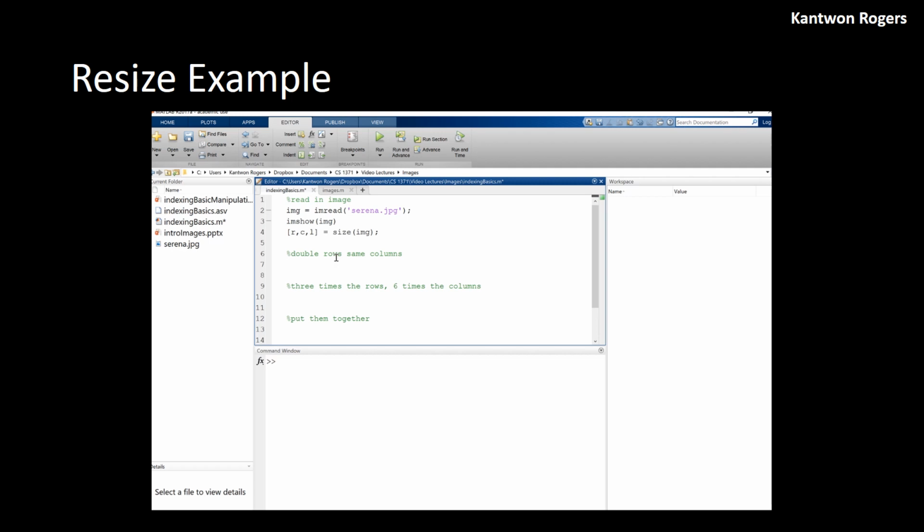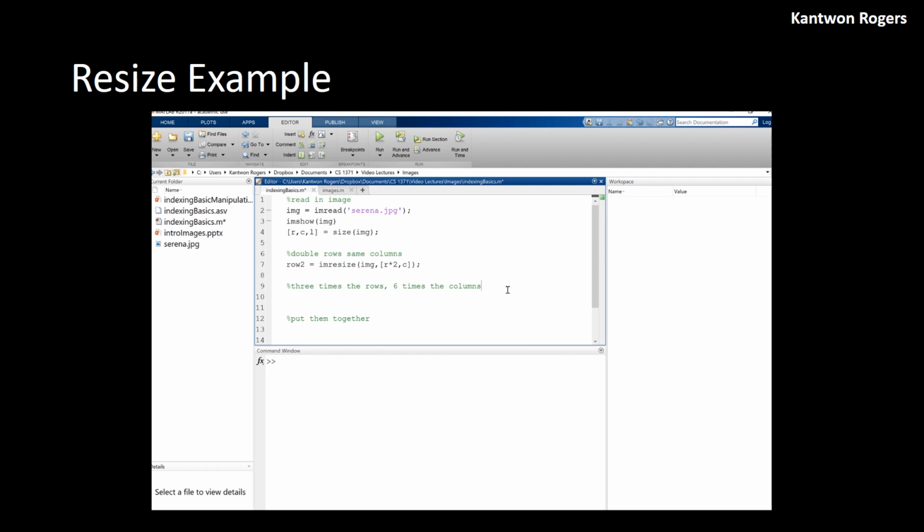And so now I want to create a version with rows that are doubled. So let's go ahead and imresize that. Imresize, what is an image, and the new number of rows that I want is my old number of rows times 2, and I still want my same number of columns. That's going to be the bottom left.